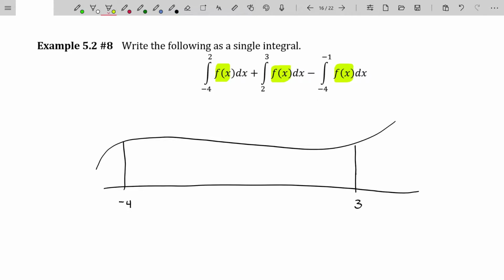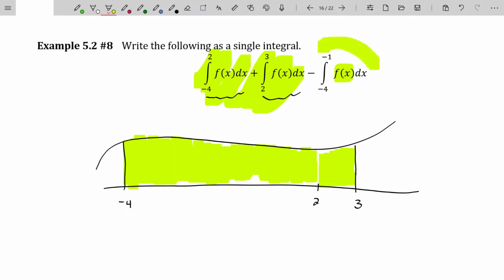I want this first one, this first definite integral right here. It's telling us to find the area underneath this curve from -4 all the way up to +2. So maybe right to there. Okay, great. I found that so far. And then the next one says, by the way, add on to that the area underneath the curve from 2 to 3. Oh, well, that's pretty easy. Now I know what these two add up to. It's just going to be the integral from -4 to 3. Okay. But then they say, by the way, lose the area between -4 and -1.